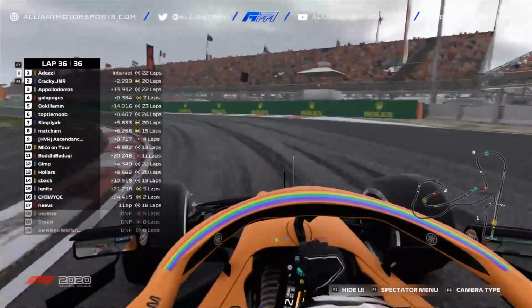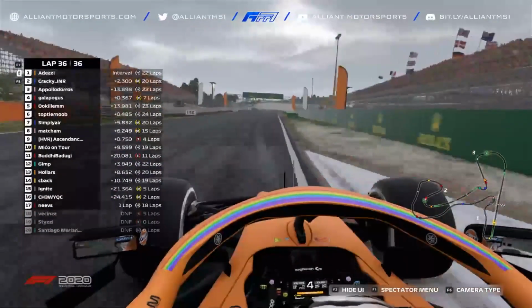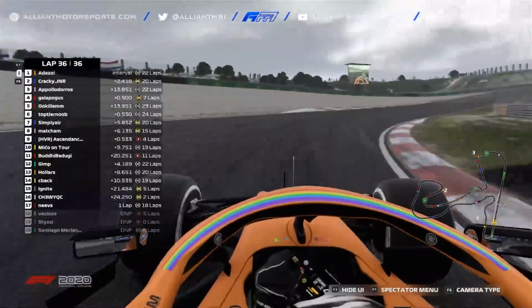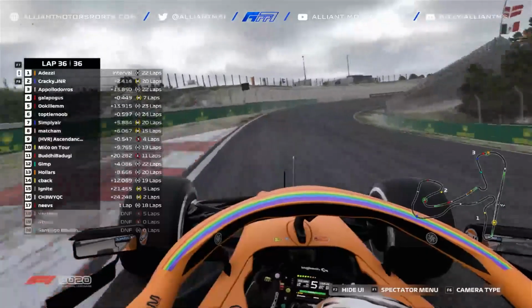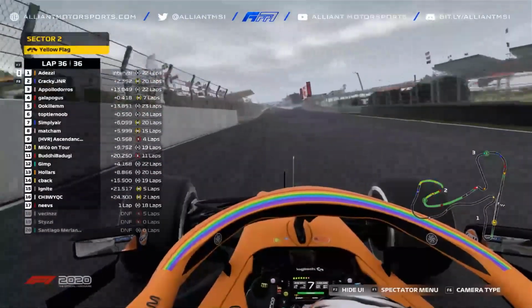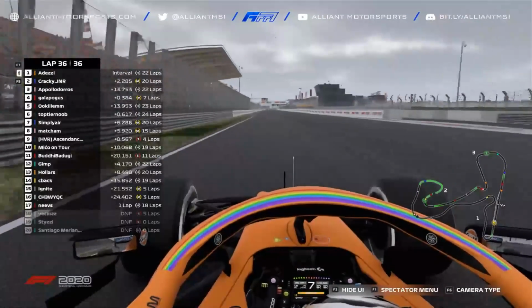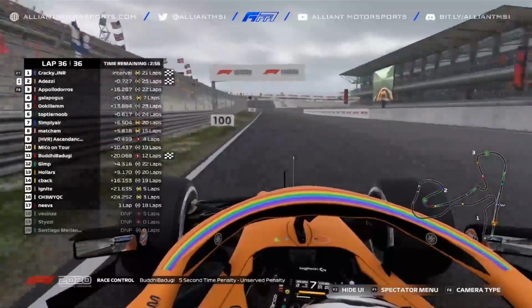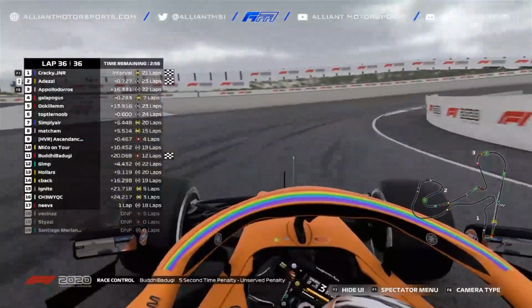Adizi through the final few corners. Looks like Cracky Jr. got a decent run. All right, who can hook up the final few corners? It's half a second. It's half a second, Biggles. It's a good run by McLaren. Adizi. Last lap, Lando. No, Cracky Jr., he's not going to do it. Made a good run across the line. Adizi wins on track, but Cracky Jr. is going to win the Dutch Grand Prix. Cracky did it. Wow.